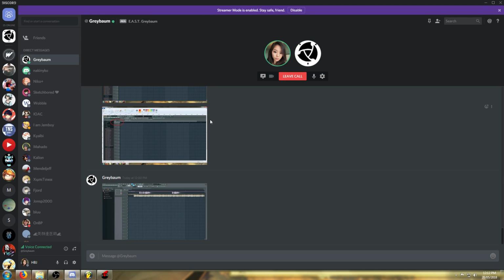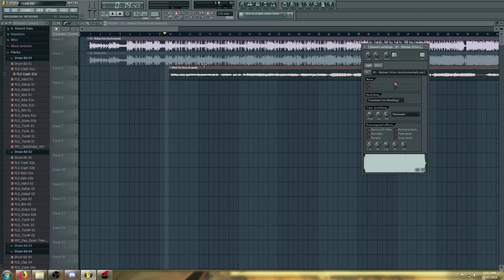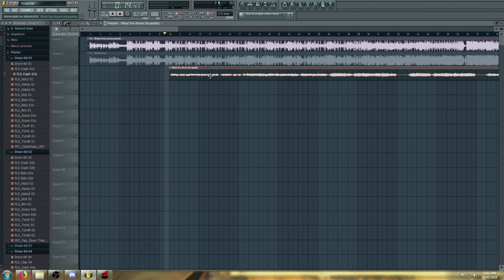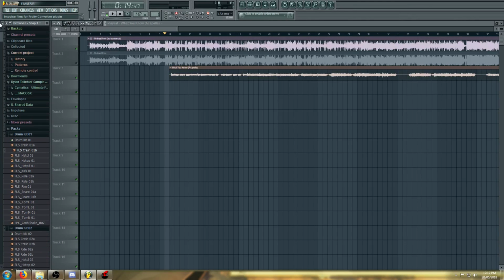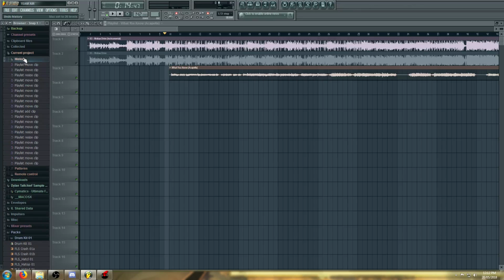You can press Control Z to undo, and if you press Control Z and Control Z again, it'll undo the undo. So what you can do is press Control Alt and Z, and you can keep going further. On the left hand side, you have the history. It says current project and history, and it documents your past 20 moves or so. So you can always click onto one of these parts of the history and go back to that point. Okay. You'll see it in the video. It says current project history, and then you can go back a certain number of steps.